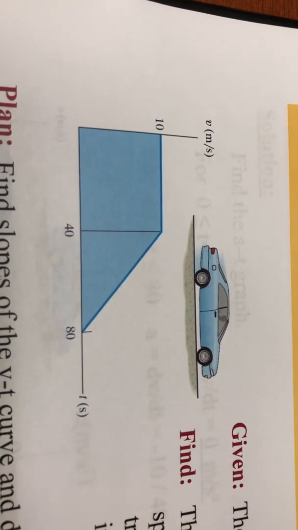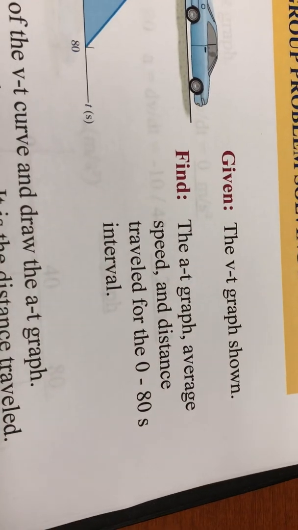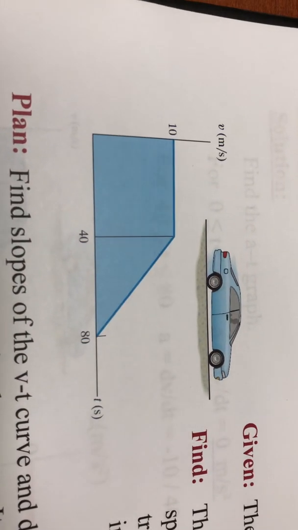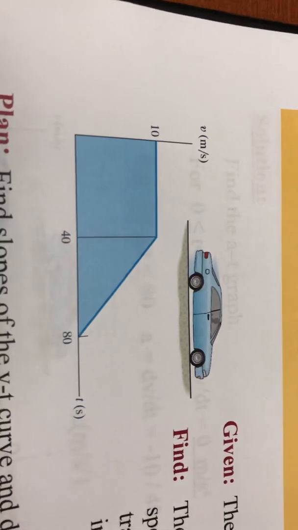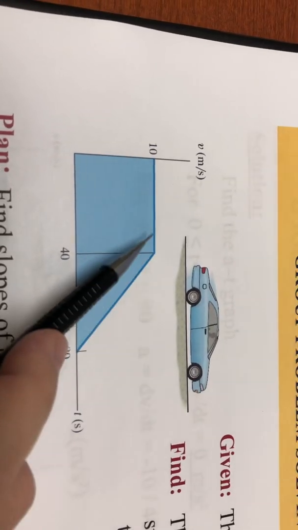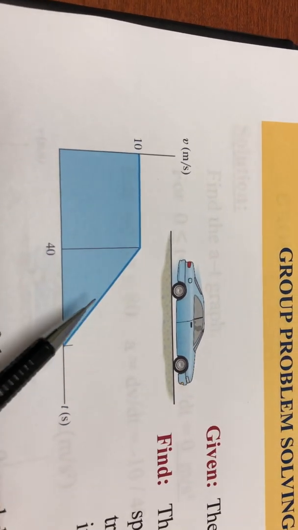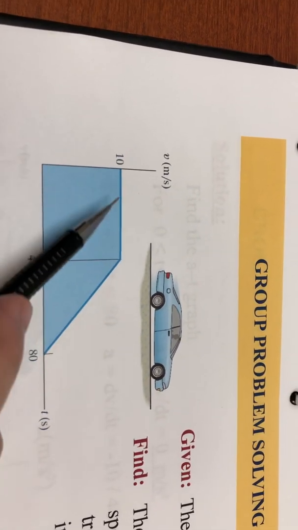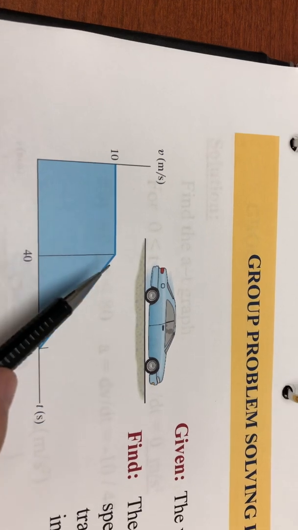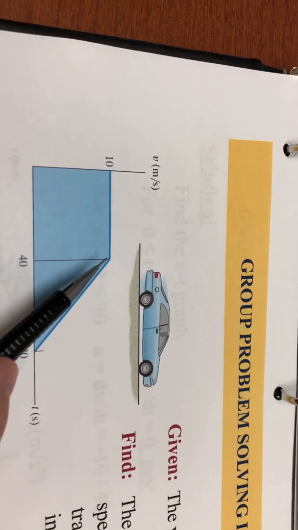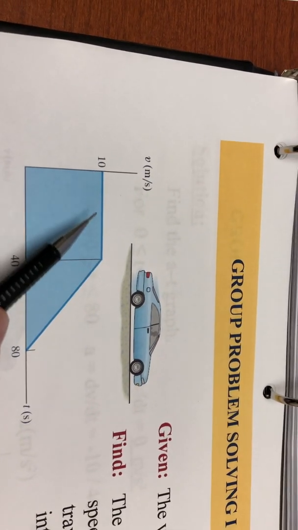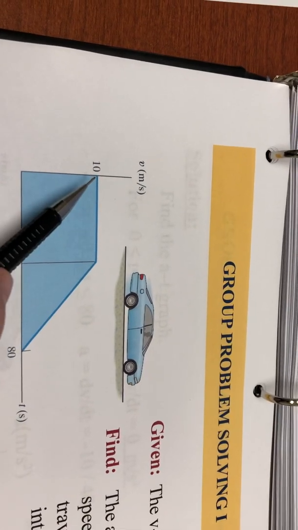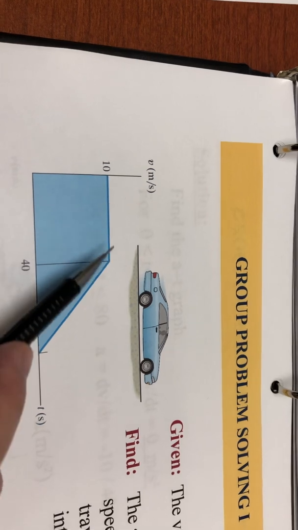They've given us velocity. We know that we want to find the acceleration versus time graph, so we're going to come in and get the slopes in these two positions. We're going to get the slope in this position, and we're going to get the slope in this position for acceleration. Now, what do you notice about the slope of this line here? The slope of that line is 0, isn't it? So you have 0 acceleration over that period there. Now, you'll notice you still have an initial velocity, so you're still moving, but your acceleration is 0.